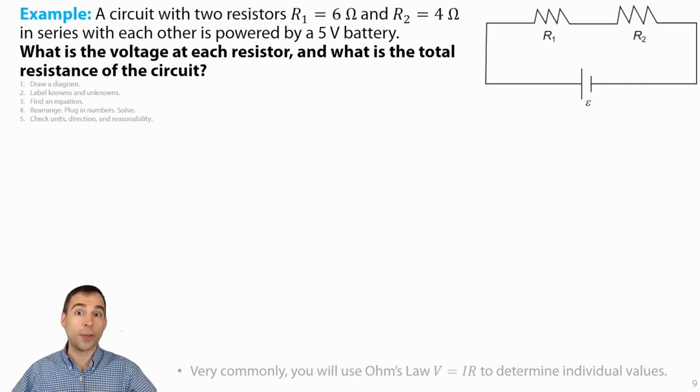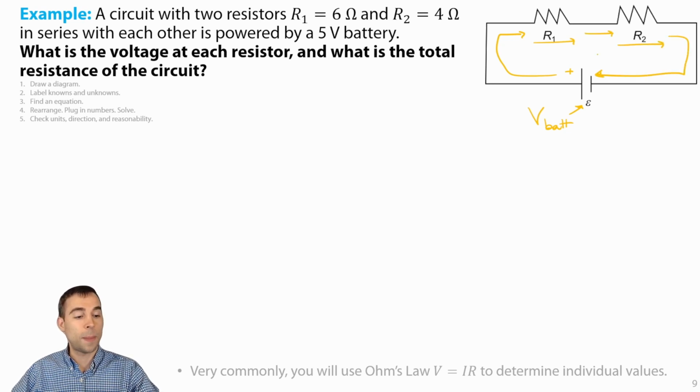So let's try an example. Here we have a simple circuit with a battery. Sometimes that would be labeled as epsilon, but really that is just the voltage supplied by our battery. Electricity will flow out of the positive end of this battery through the first resistor, through the second resistor, until the positive charges make it to the end of the circuit at the negative end of the battery. We're given a few values for these circuit elements. Resistor 1 is at 6 ohms and resistor 2 has a resistance of 4 ohms, and the battery supplies 5 volts to the entire circuit.